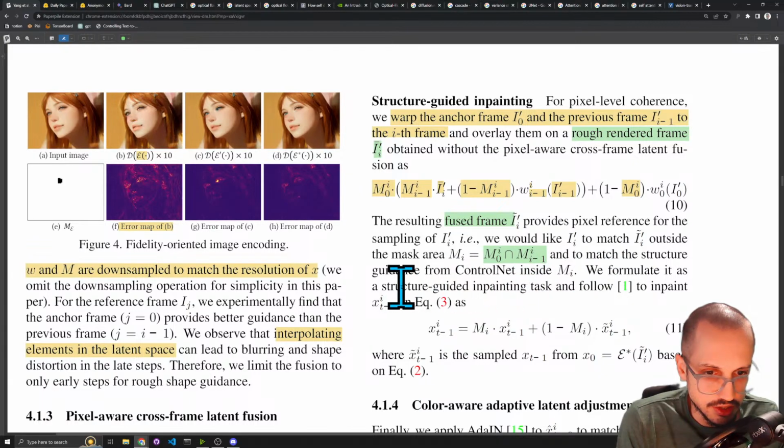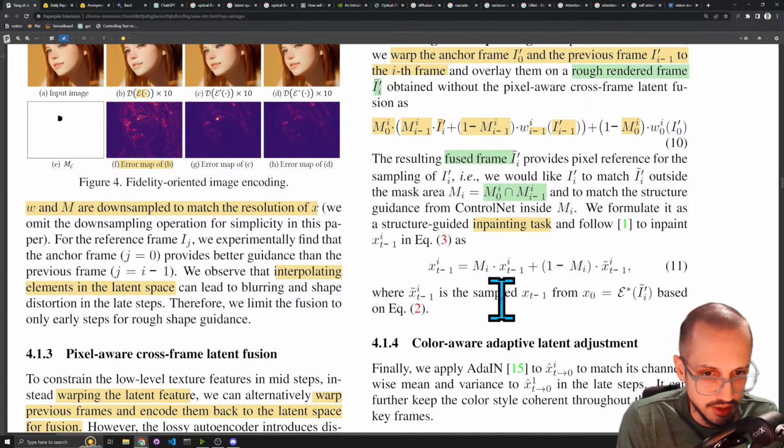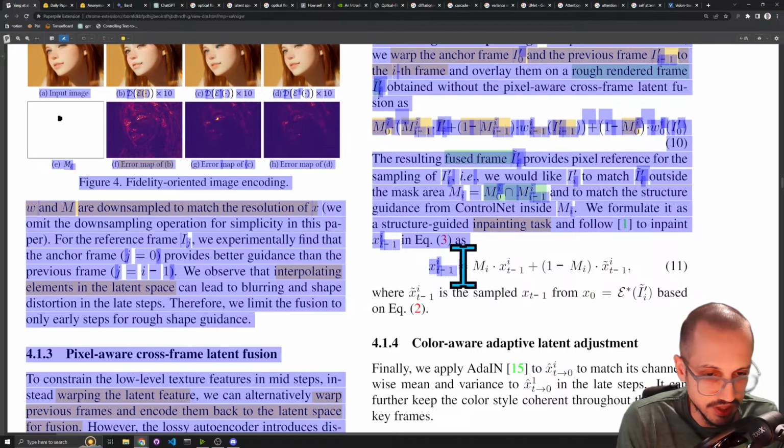We formulate it as a structure guided in painting task and follow. Okay, so you have these two masks. They have some overlap. That overlap, you could think of it as an in painting task. And then that defines which part of the latent you're looking at.